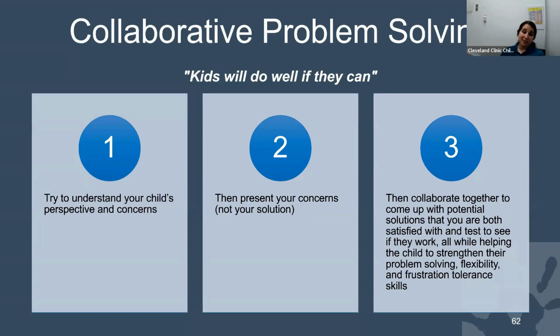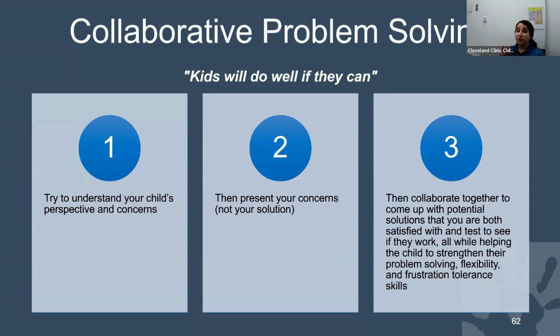So now you present your concern. I hear your concern. My concern is that we might go to the park while it's raining and cold out, and we might get sick, and then we won't be able to go on our vacation next week. That would be a big bummer. Or maybe the park tends to be pretty slippery when it's wet, and we wouldn't want to get hurt and not be able to play next week.